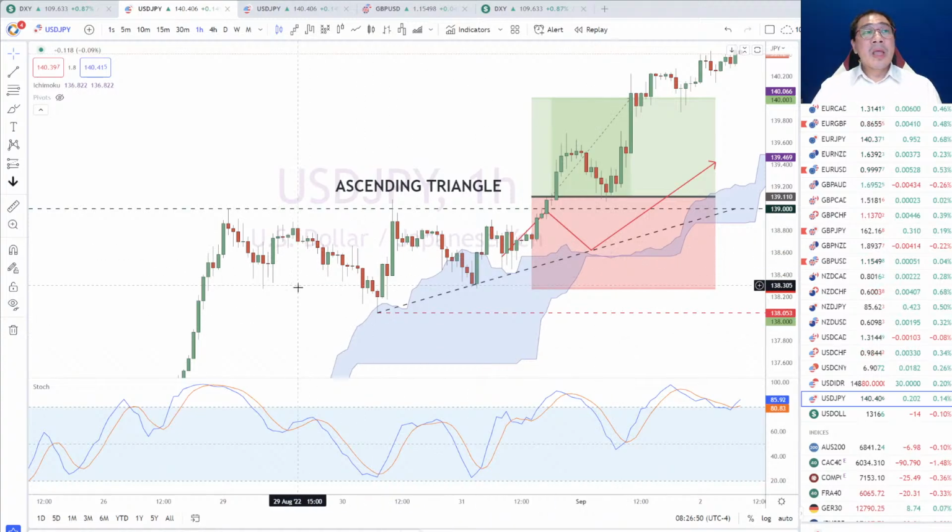So an ascending triangle is a form of a consolidation, right? That's why we have the red line here, because we anticipate the potential outcome. Either the support trend line is going to support the dollar yen, or it will actually become more of a flat range bound condition. But there is a probability of it becoming an ascending triangle, and this was something that we take a look at on Wednesday.